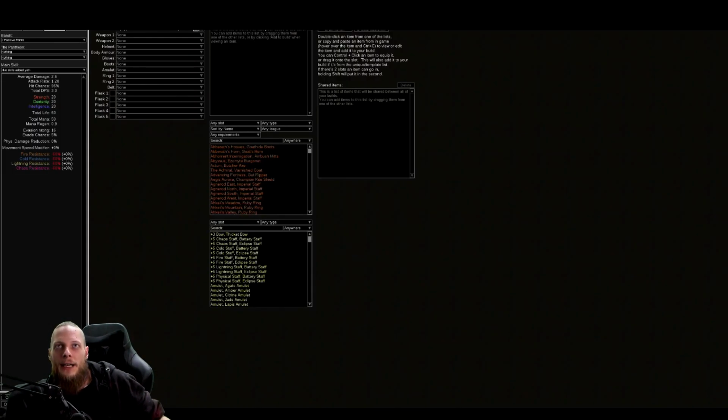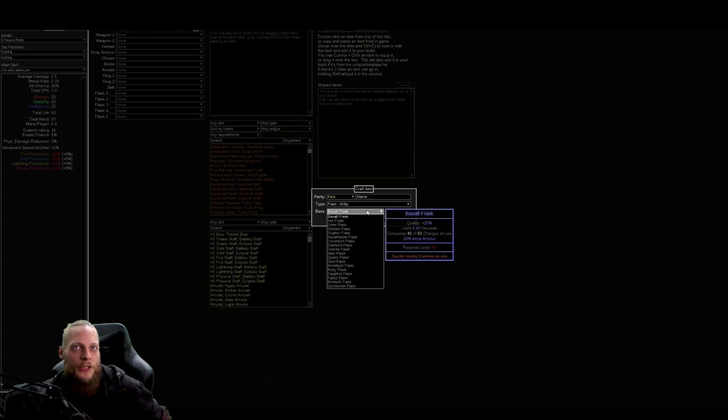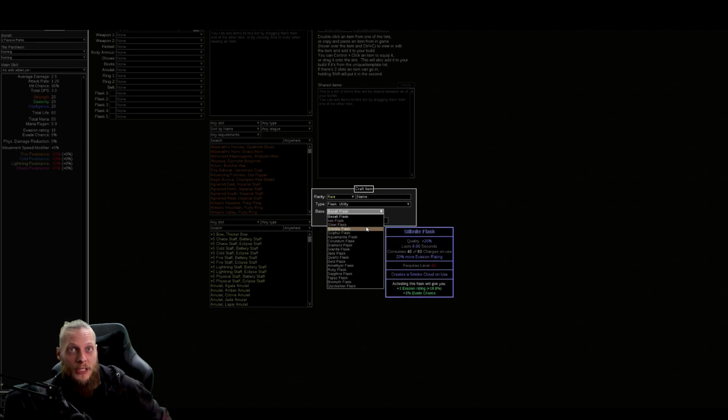If you go here, items, and let's just create a flask. You're gonna see what I mean. So there is life, mana, utility, and hybrid. And utility is gonna be Basalt Flask, is permanent Pounding, Iron Flask, Restore Ward on use. Wait a second. Restores Ward on use. Yeah, but you don't use flasks. They are permanently active. Silver Flask, Onslaught. You're gonna have permanent Onslaught.